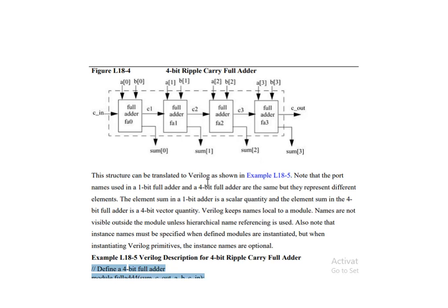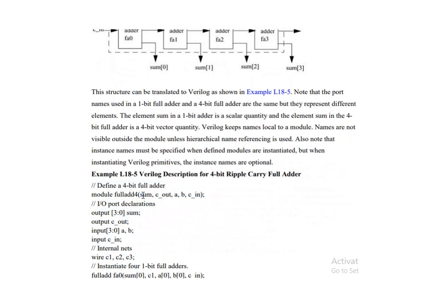But if I look into this entire structure, how many inputs are there? There are A0, A1, A2, A3, B0, B1, B2, B3, and then C in. So altogether 4 plus 4, 8, plus 1, 9 inputs. But in my definition, what I am writing is defined something like this. That's because in my next stage, I'll be declaring all these inputs in the form of arrays. So there comes the advantage of array primitives.